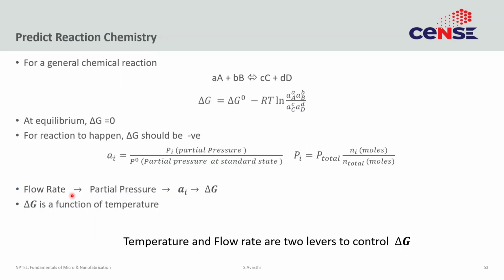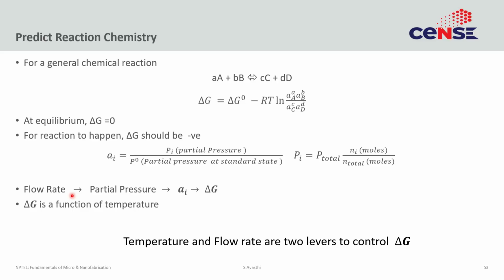All right. So let's now talk about how we predict this. I just gave you an example where there is a precursor, it reacted with oxygen, and it can form a metal or an oxide or a different oxidation state of the oxide. So is there a better way to predict what would occur than just doing the experiment empirically and trying to figure out what is happening? It turns out there is. Chemical engineers have figured out how to calculate or simulate these things, and here is an example of how you would do that.